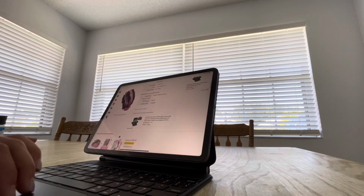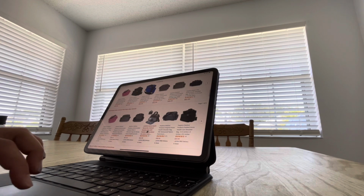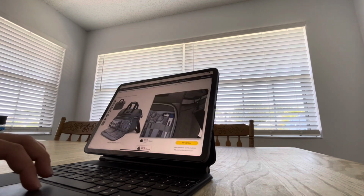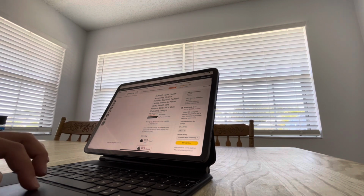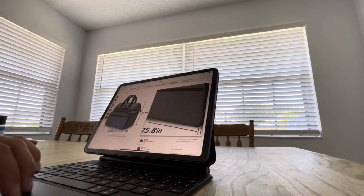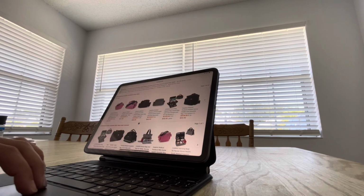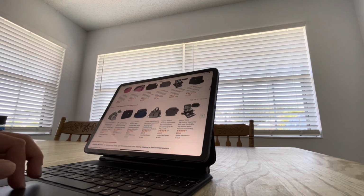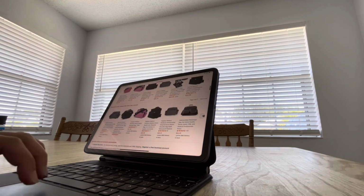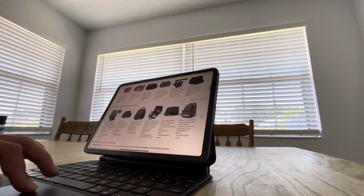When I was looking for bags, I wanted something that would be functional, but also carries a good form and doesn't fall down when you place it down. I know some backpacks are like that. I definitely wanted to get a backpack as well, instead of just one that you put over your shoulder. Personally, I like the backpack feel, but I like how our program lets us choose and pick what works best for us.